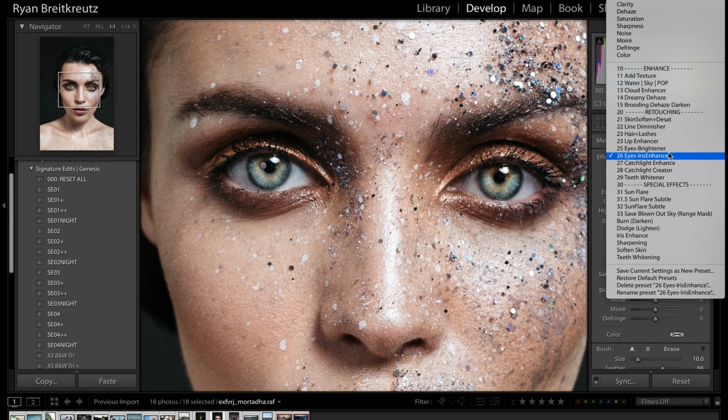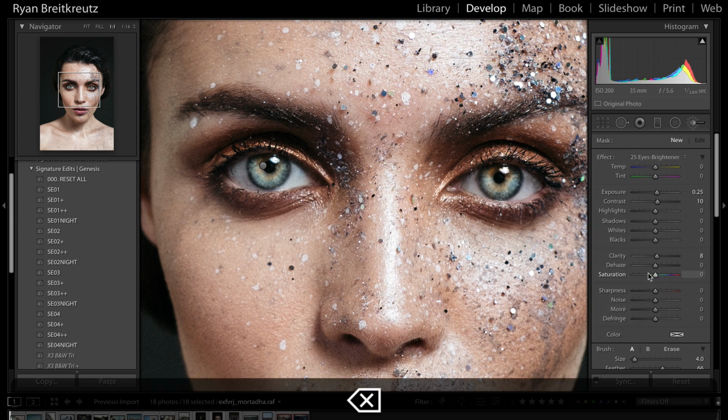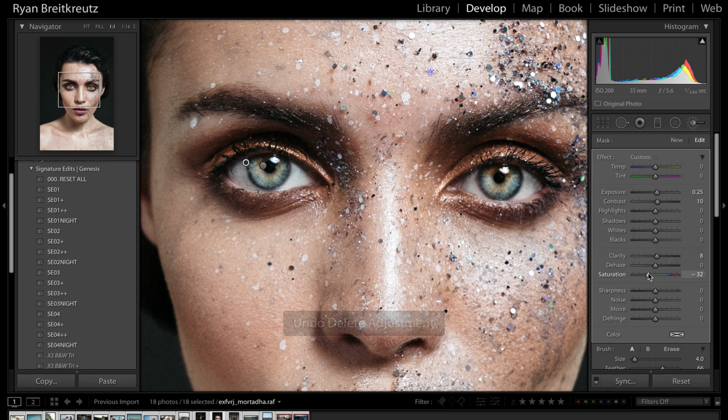One more brush, the eye brightener this time. And I'm going to draw on the whites of her eyes. You can see that right now, they're actually not really white at all. They're more blue. So I'm going to take the saturation down in the whites of her eyes. Very slightly. So you can see if I took it all out, then it just looks weird, but maybe down by 30. Here's before, and here's after. That might be a little extreme, so I'll back off.